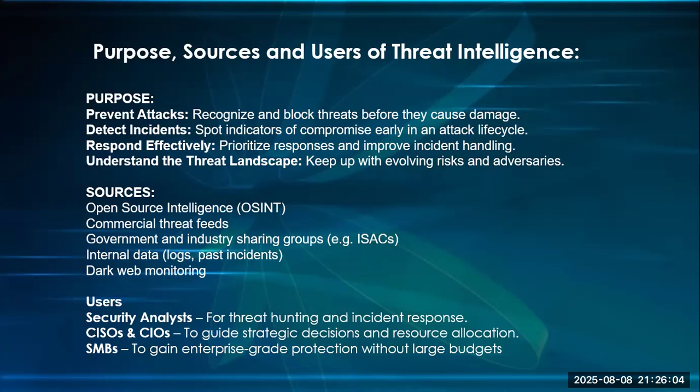We're going to look at them that you can use. We have the commercial threat feeds too. Those are people that maybe you can pay for. Commercial, you have to pay to get the information. Then you have the government and industry sharing groups. You have the ISAC, that's the government and industry sharing. That's where you can get a lot of information. Government, this one is free because it's government only, so you can get a lot of information. You can Google ISAC, a lot of information about threats. It gives up-to-date information about any threat.